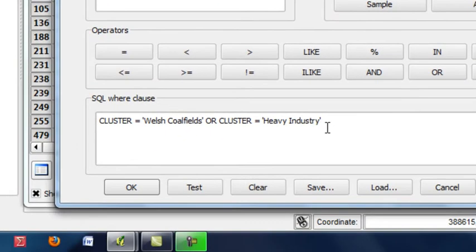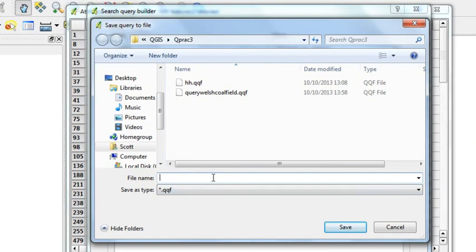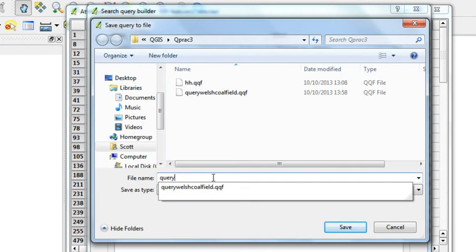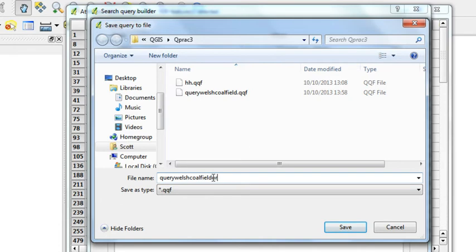So our query now says cluster equals Welsh coalfields or cluster equals heavy industry. So we're going to select records if the values in the cluster column are Welsh coalfields or heavy industry. You want to save this again, click on the Save button and give it a name like Query Welsh coalfields or heavy industry.